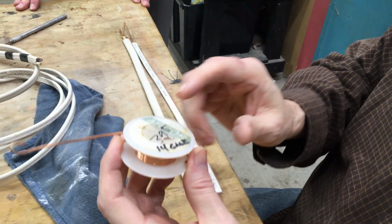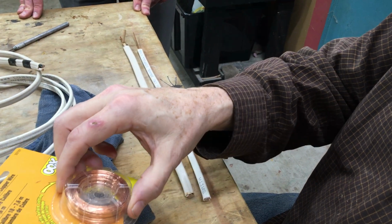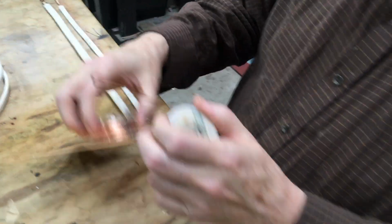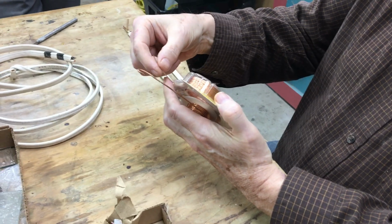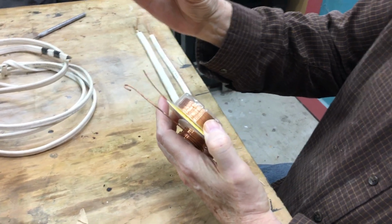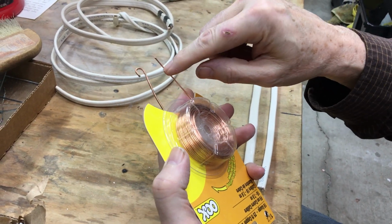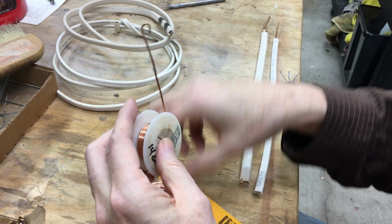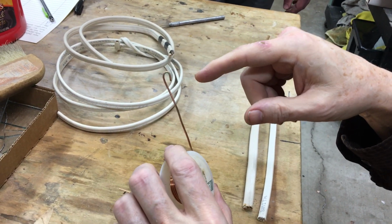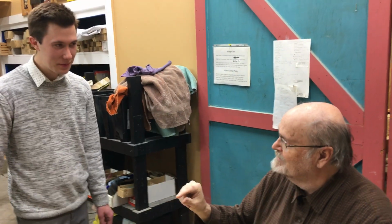Now this, you can buy, this is 14 gauge wire, and I think this Romex is 14 gauge as well. And this is 18 gauge wire. The difference between 18 gauge and 14 gauge has to do with how many of the little pieces of wire would fit in a 1-inch hole. If you drilled a 1-inch hole, 18 of them would fit if it's 18 gauge, and 14 of them would fit if it's 14 gauge. Isn't that funny? But that's how you can tell if it's bigger or smaller. 18 gauge is actually smaller than 14, even though the number is bigger.